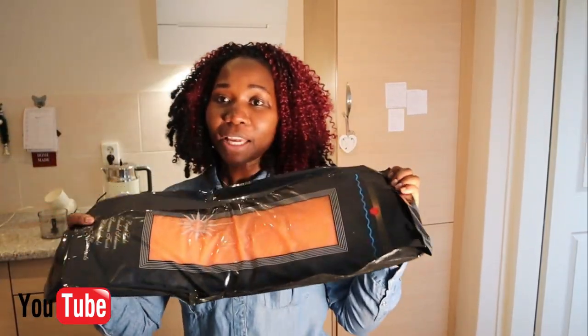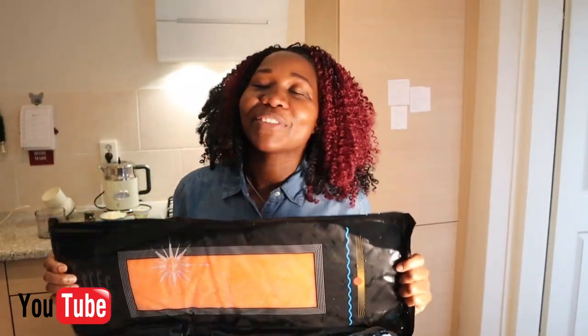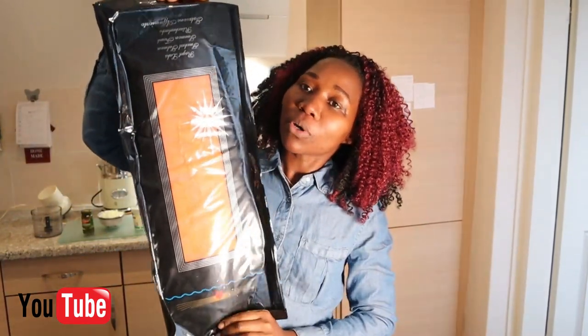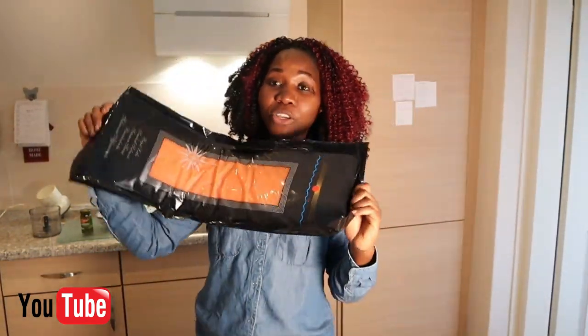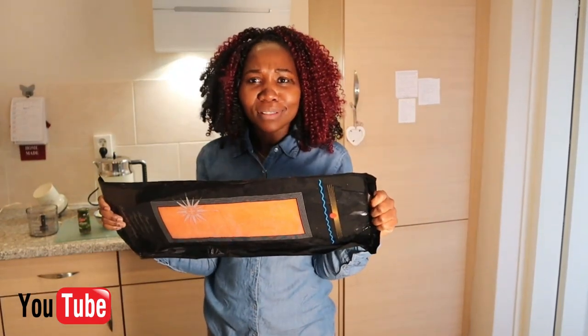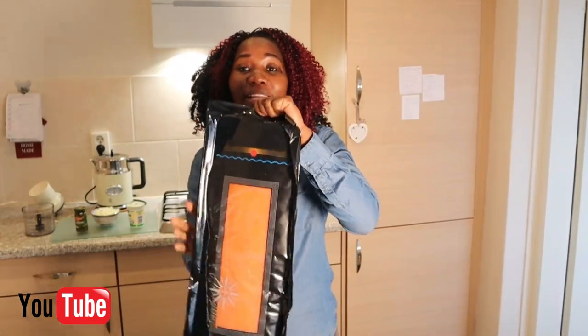Today I'm going to show you something I'm going to make with some salmon. 'Zalm' is the Dutch word for salmon. This is cold smoked salmon, and I'm going to use this in my sauce — or spread, something like that. Let's get started and see how I'm going to make it.